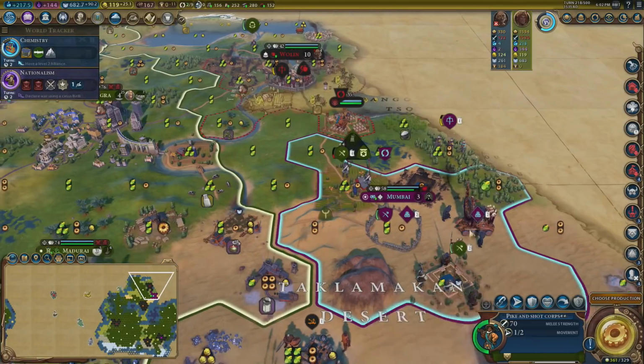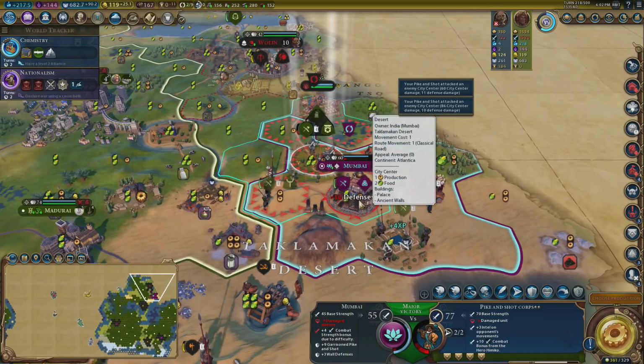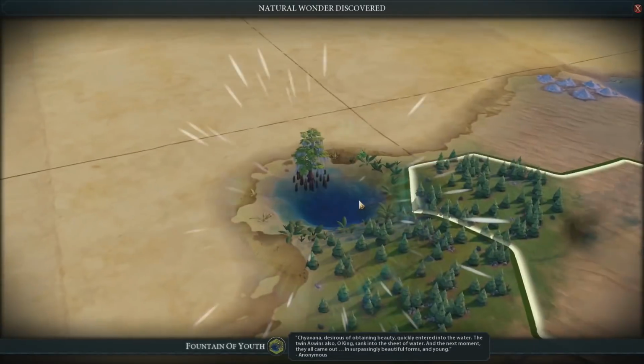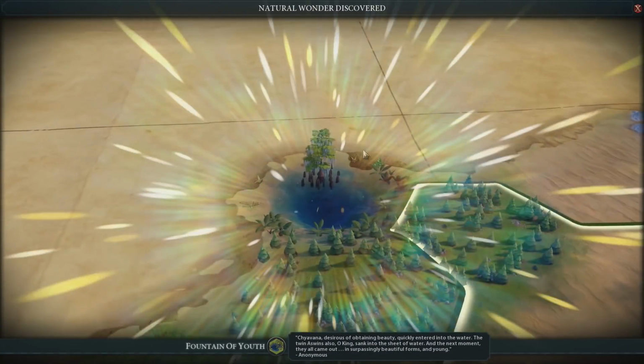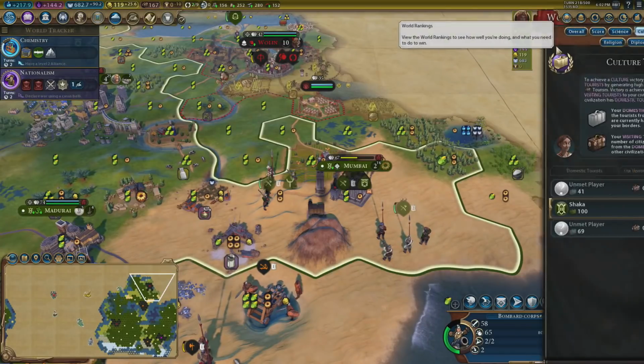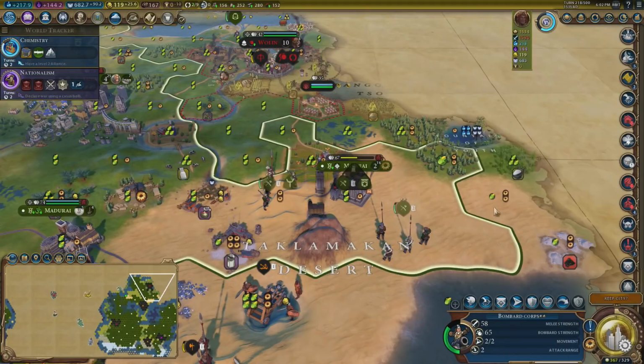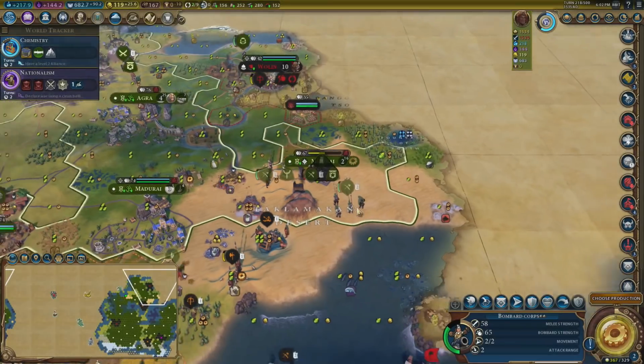Here we go, next round of attacks on Mumbai. I'm pretty sure we should be able to kill them now with that. Fountain of Youth. Okay, that's useful. And there we go, we are left all by ourselves. We haven't won the game yet. There's still people out there apparently, but we just don't know who they are.